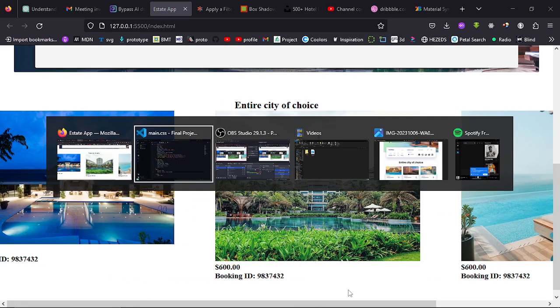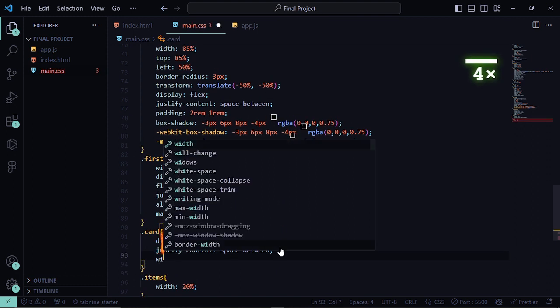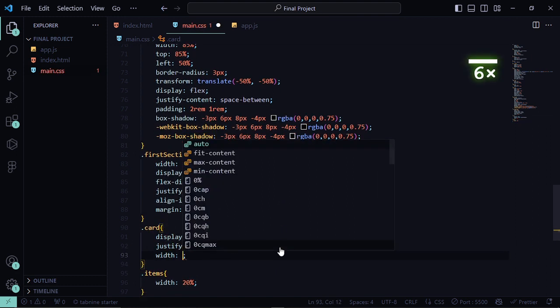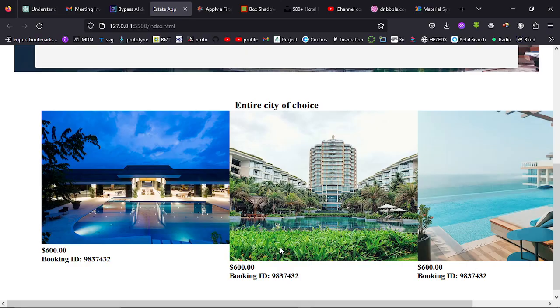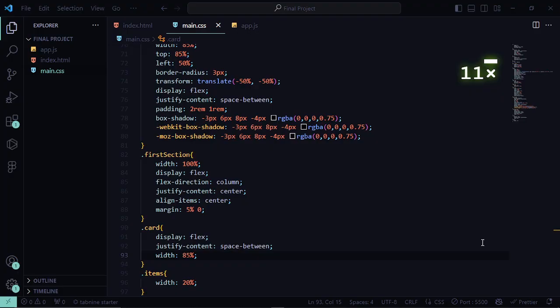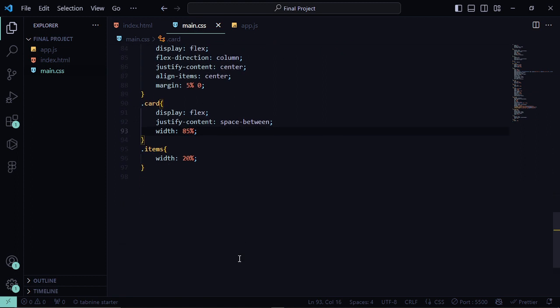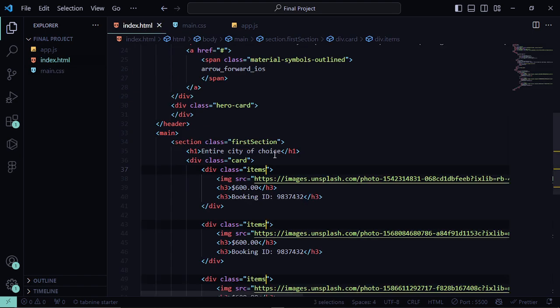No, we need the width. We need the width. Let's say 85% for now. So let's check if we're having an issue here.